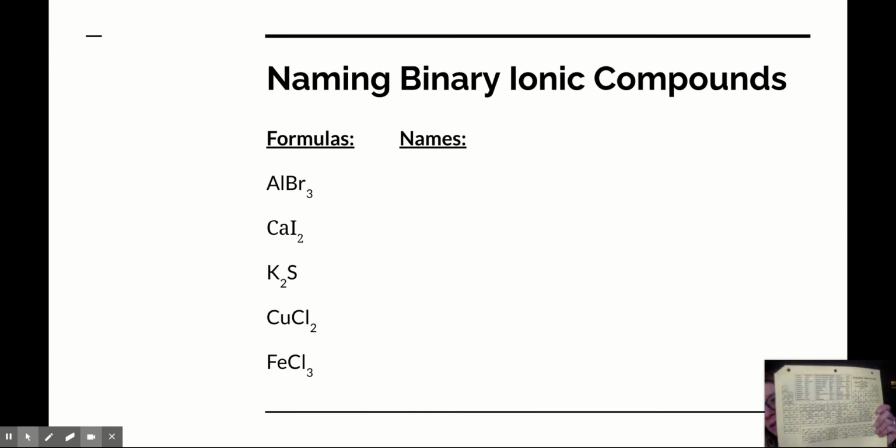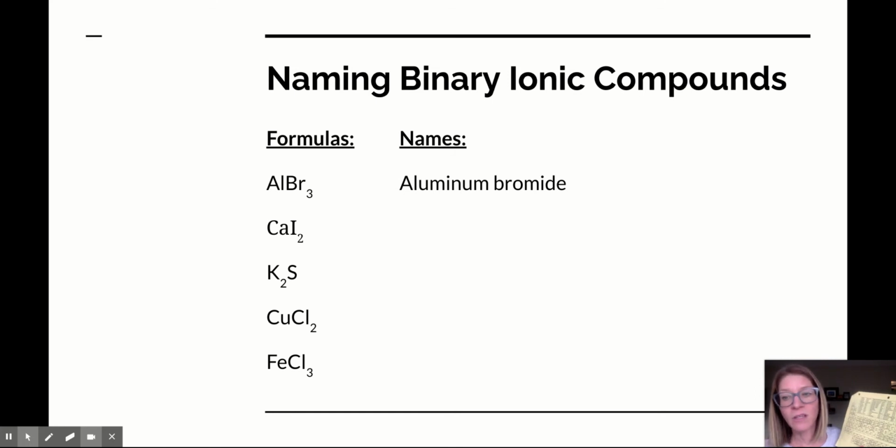All right, so for naming ionic compounds, you will want your periodic table of ions, which is the third page in your yellow packet. And so this is where you will find the names. You will use one word for the positive ion and one word for the negative ion. So if you look at the first example, AlBr, aluminum, or Al, is just aluminum on here. Br is bromide, so the first one would just be aluminum bromide. You just name the cation and then name the anion.